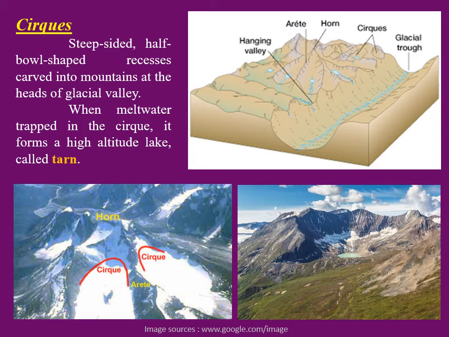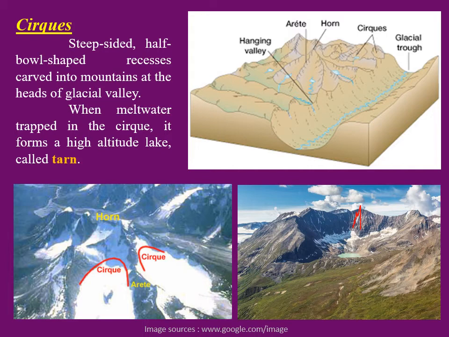They are often described as armchair shaped, with their upslope portions slightly steeper. Here you can see this upslope portion is steeper, whereas the downslope portion is relatively more gentle. These are the places from which glacial ice mass is supplied to the valley glaciers. These half bowl, spoon or armchair shaped depressions are known as cirques.